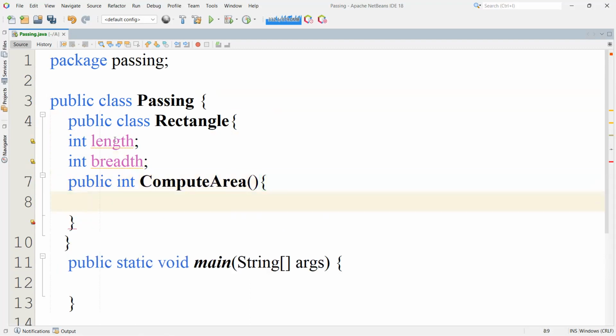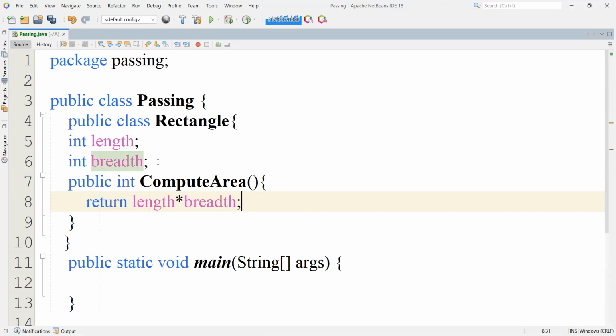This is my method, and I will return length into breadth. This is the basic code we did yesterday in the previous lecture.